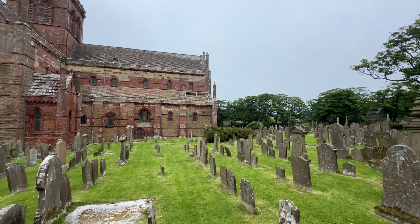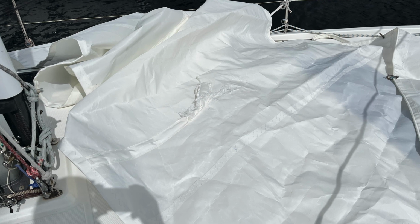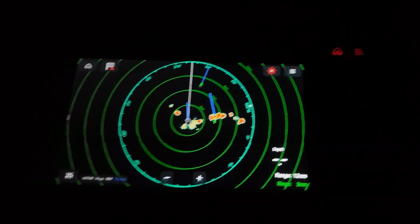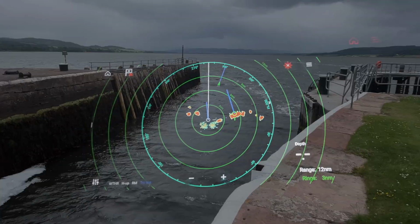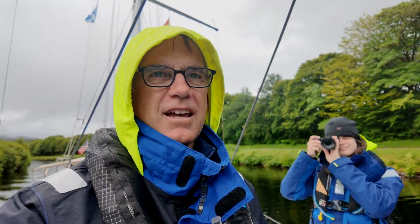We left from Kirkwall in a gale, not usually the best departure strategy, and we paid for it dearly, tearing our storm jib. But we sailed through the night to avoid upcoming headwinds, making the sea lock entrance at Inverness the next morning, and a timely rendezvous with our daughter, Alaska.